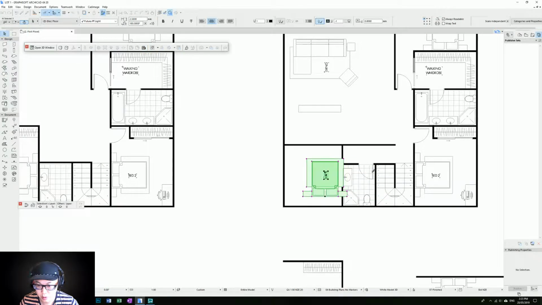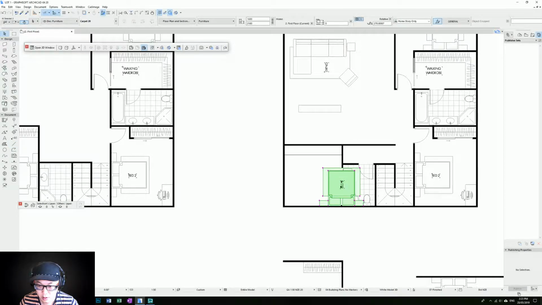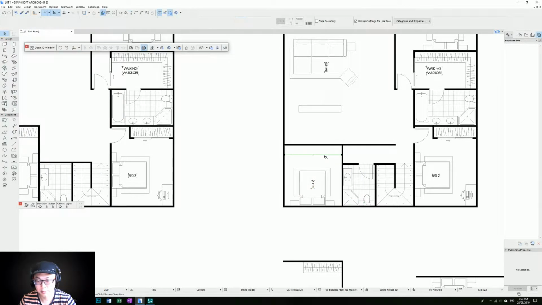Maybe I'll put the bed on this side here. 1000. I'm not really good with math on the spot, so I'm just gonna trace a line and use that to give me the middle point, and voila.